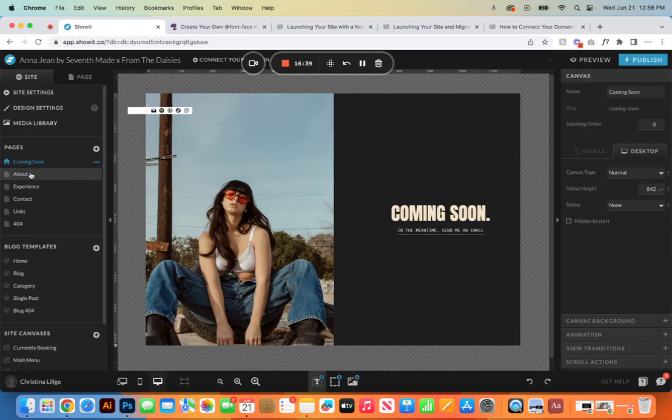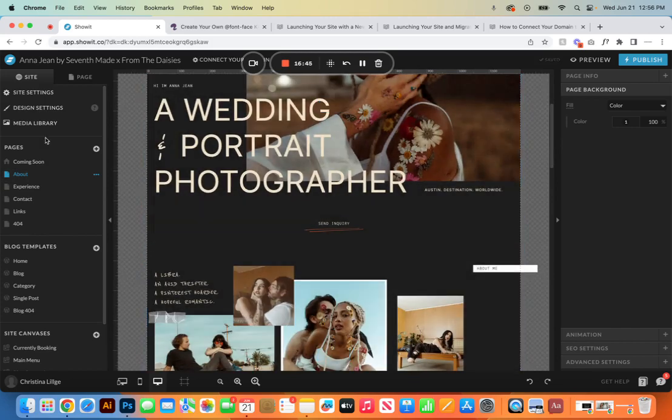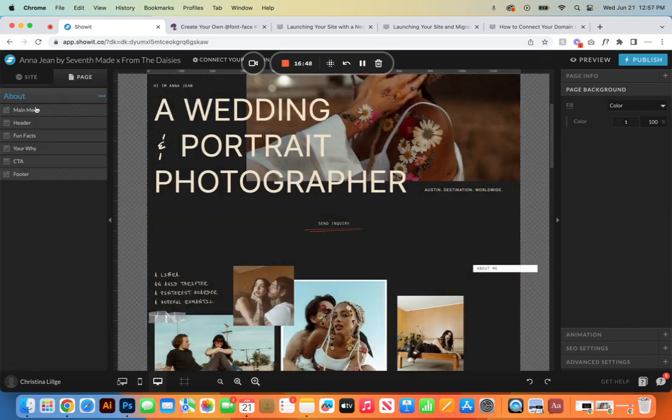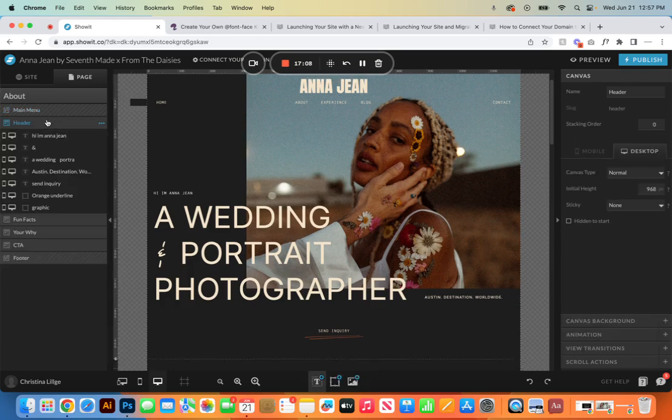Over here with our pages, I want to mention this is when you're just on the About page, but to get to all of this good stuff, you're going to click Page, and this is where you're going to see all of the canvases that make up each page. So anytime you see gray diagonal lines, that means it's a site canvas. Again, anytime we make those updates to a site canvas, we will see those site-wide wherever that canvas is located. If you click on a canvas, you're going to see these are all of the elements that make up the header canvas on the About page. We're going to go through more of this and actually start customizing in the next video.